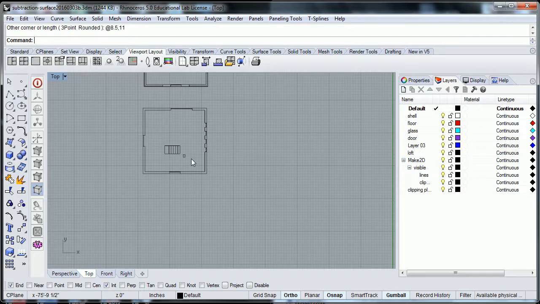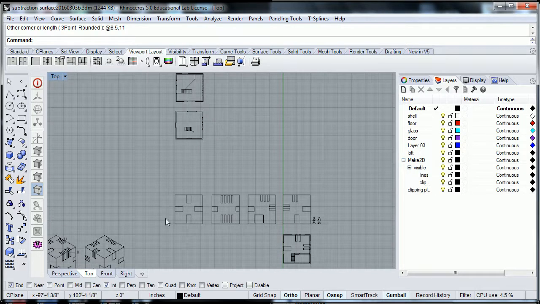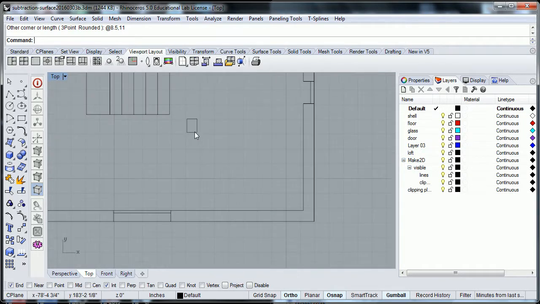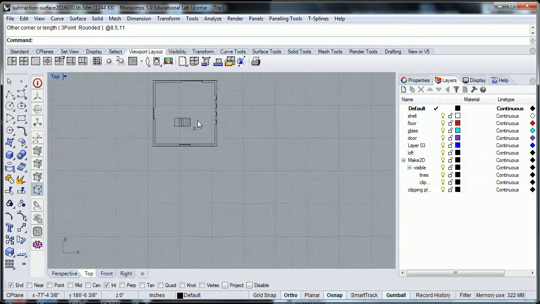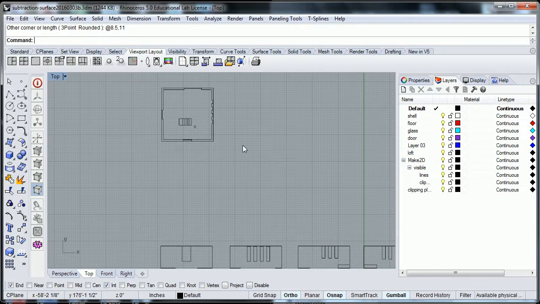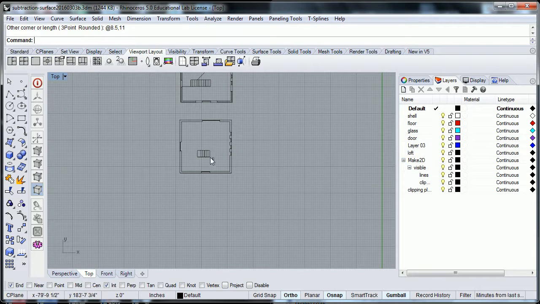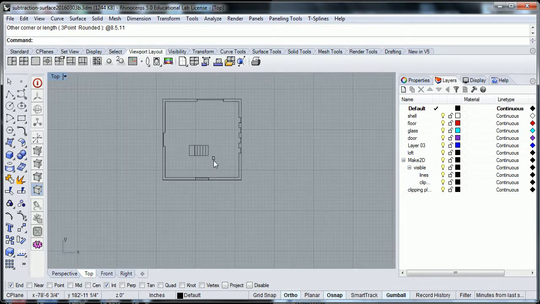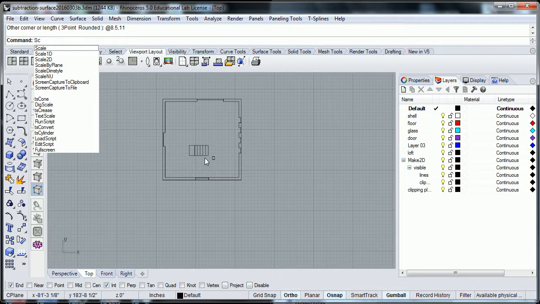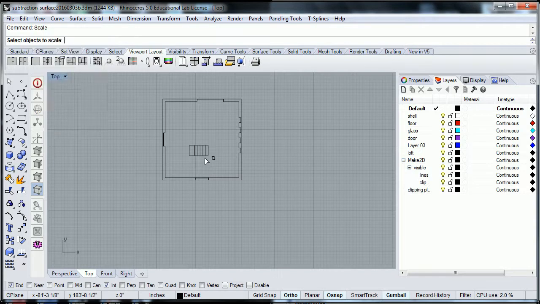Okay. We want to print several of these line drawings to an 8.5 by 11 sheet of paper. Does it fit? No. So what we're going to do is, one, scale this paper up so we'll find out what this looks like. Okay. We're going to discuss scale factor a little bit later, but just trust me on this. So type in scale, enter, and select that piece of paper that you just made, and enter.